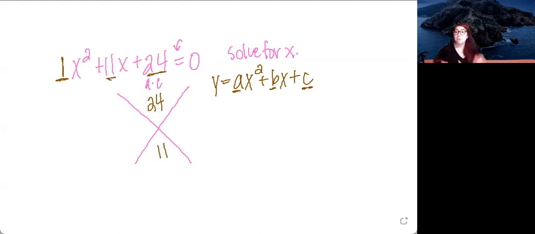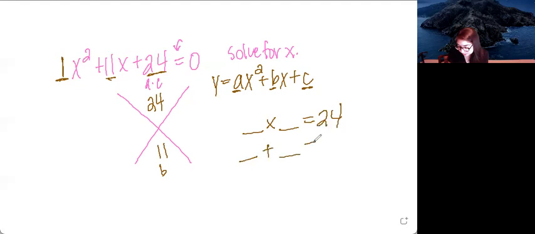So now that we put the a times c in the top and the b goes at the bottom, think of b as bottom, so that's at the bottom. Then on the two sides, we have to figure out what multiplies to get 24, but adds to get 11. So a number times a number is going to give us 24, but those same numbers that you choose have to add to 11. Well, this is where you're going to have to start playing with the factors of 24.